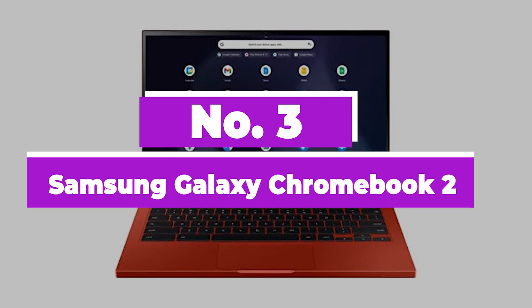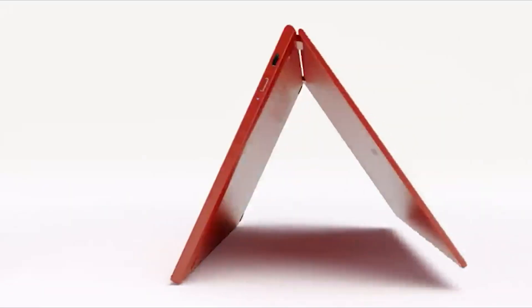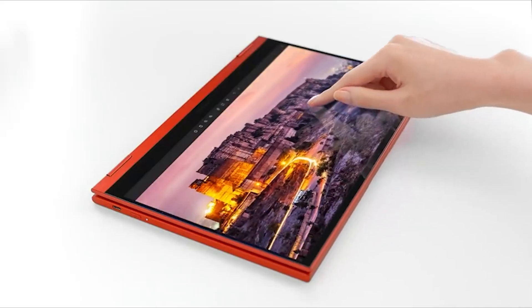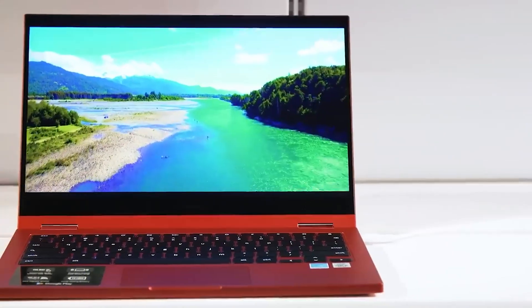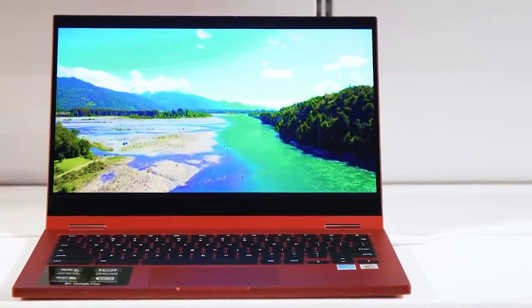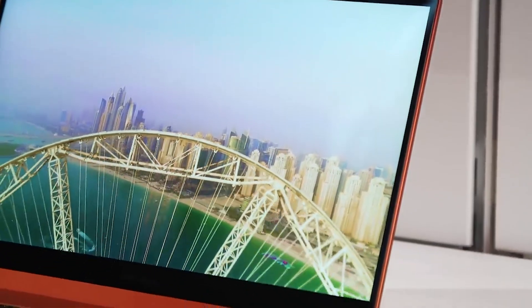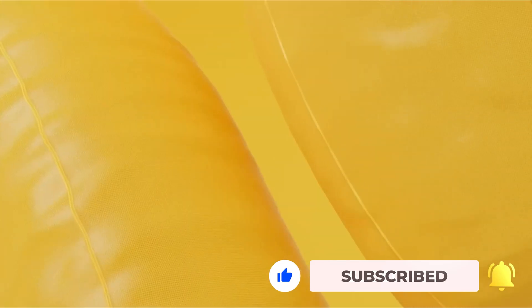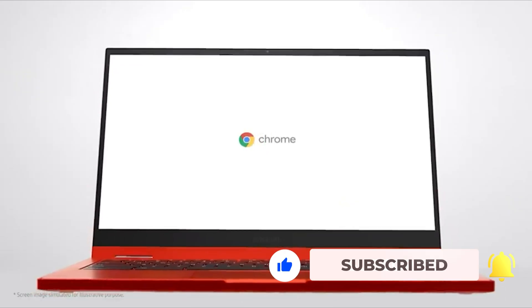Number 3: Samsung Galaxy Chromebook II. If you're after the best Samsung Chromebook, then the Samsung Galaxy Chromebook II is our pick for that. This is one of the best options if you're looking to make Chrome OS your go-to platform for drawing. The most impressive feature here is definitely the display. You'll be awestruck by every image with the world's first jaw-dropping QLED display on a Chromebook, which produces 100% color volume. Design is another strong point for the Galaxy Chromebook II, particularly in the Fiesta Red color. If you're looking for a Chromebook that matches your personal style, then this is an excellent option to consider.